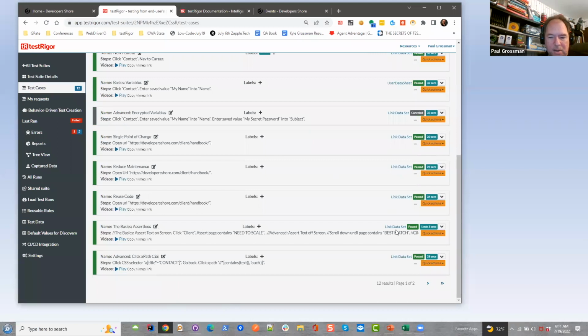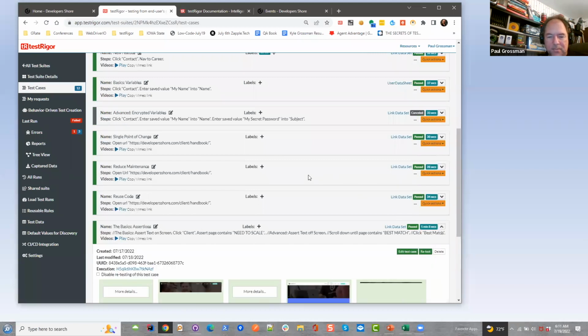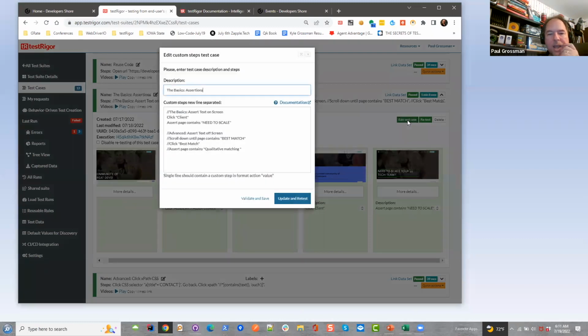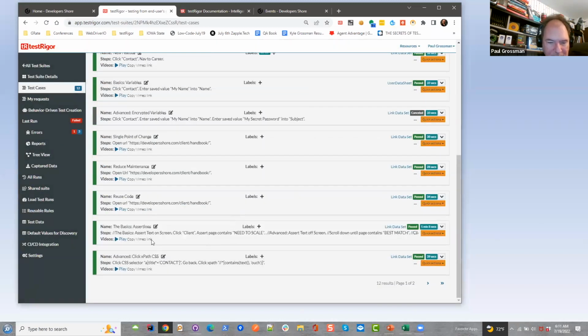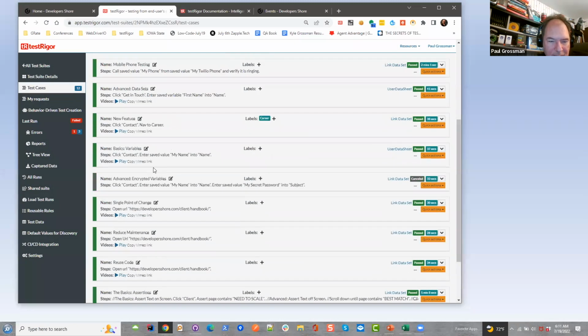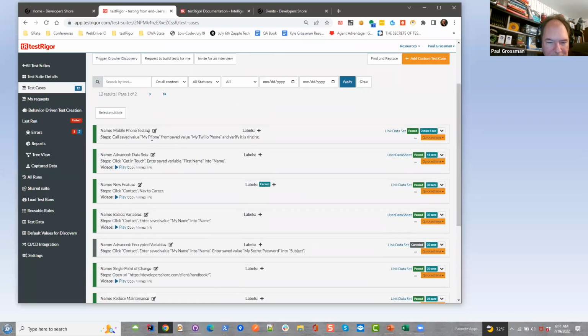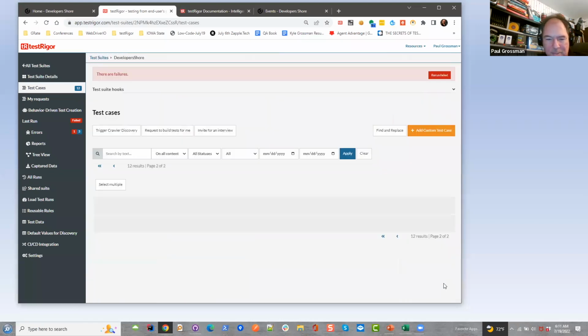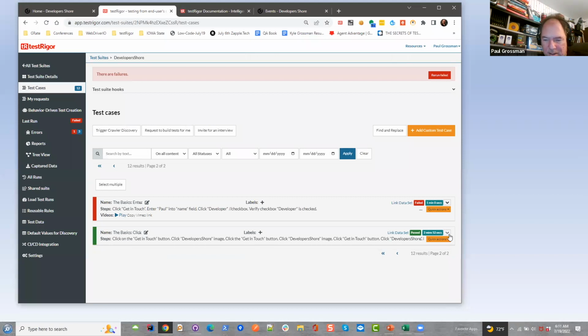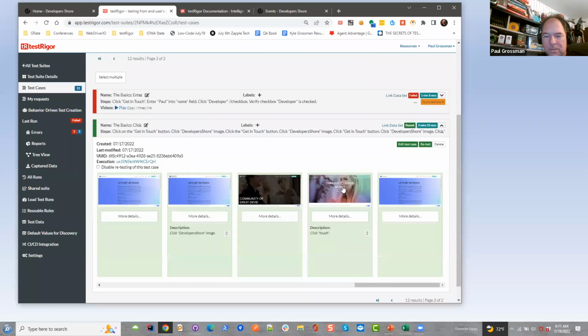So we're going to start off with our basics. Over here, this is our basics. I'm going to take a look at our test case and see what it says. It says the basics. Click client and assert. This is the assertion one. I'm sorry, I've jumped ahead to the assertions. I'm jumping ahead of my process. Let me go find my click test case, which I think I've written so many test cases, it's on my second page. And yes, it is. All right, now back on track.